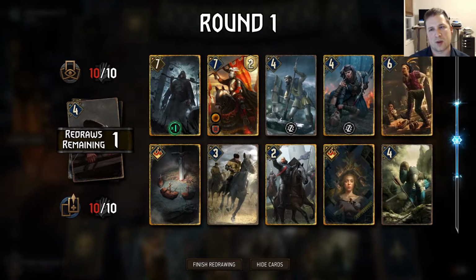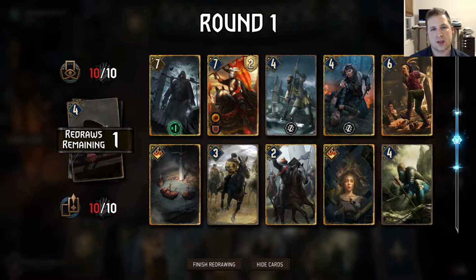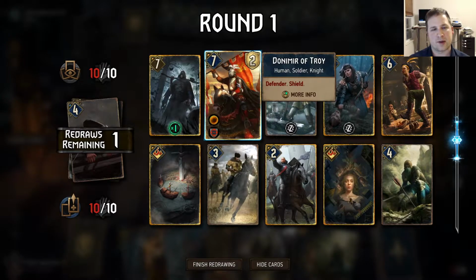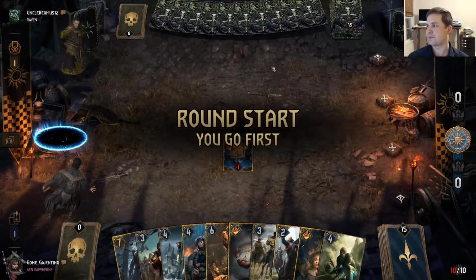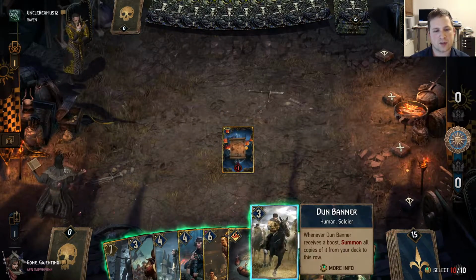Dun Banner plays well on blue. Honestly, if there's anything I don't super love here, it's the Donomir. Doesn't make a ton of sense. Save him for later. Alright, so right now we just kind of want to start simple, start playing.